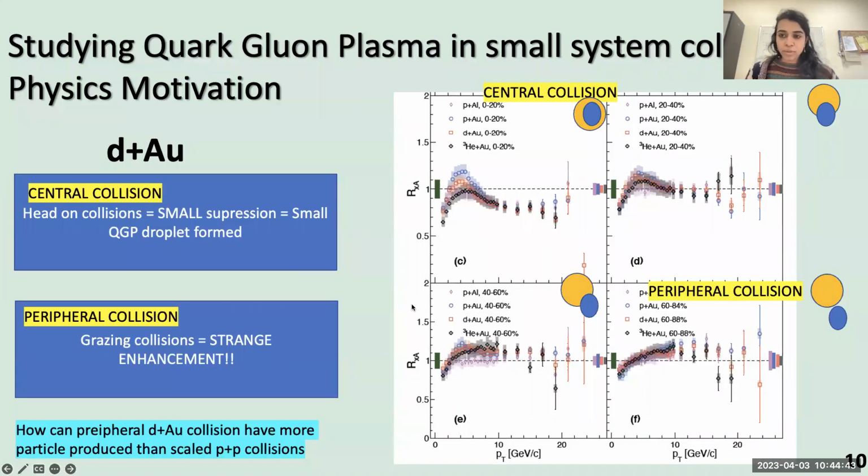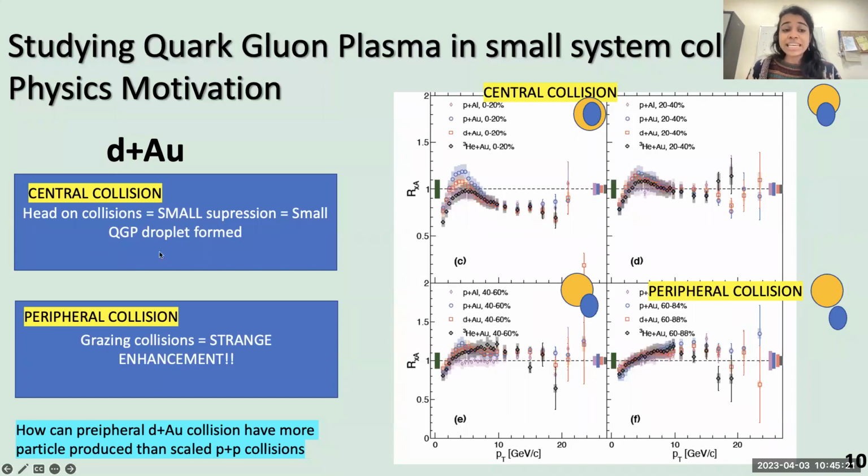When we study such a suppression in d-gold collision, we notice that at minimum bias, it's equal to 1, suggesting that on average, no QGP is formed. But it gets interesting when we bucket it in different centrality. What we mean by centrality is we're studying these processes in different average impact parameters of collision. When I use the term central collision, I mean collision which has a low impact parameter, which means the 2 nucleons were completely head-on. And peripheral collision is when the 2 nucleons just graze by one another, or in other words, have high impact parameter.